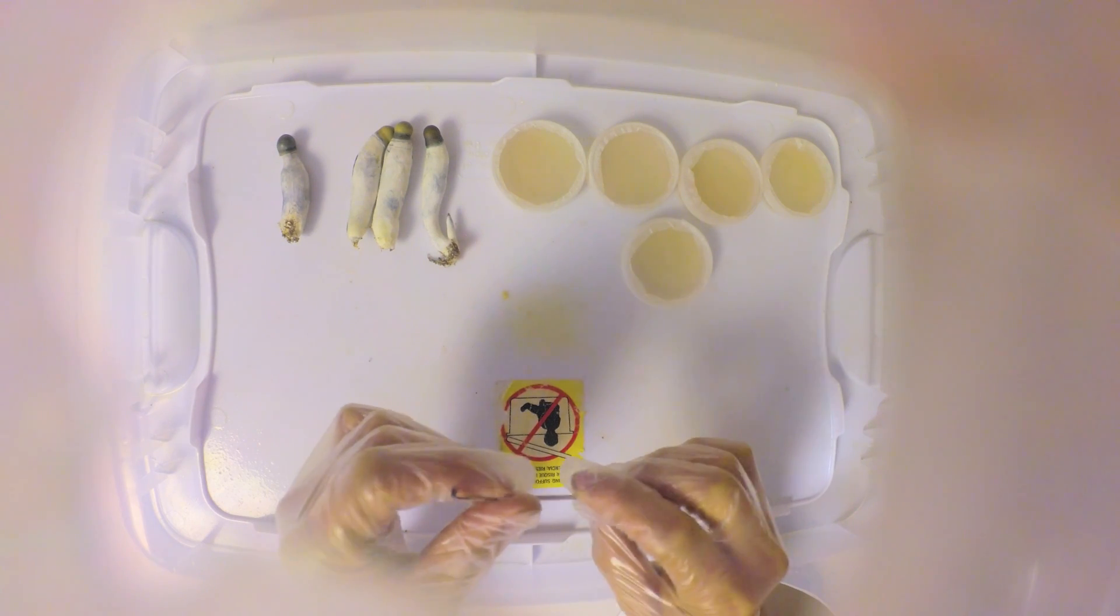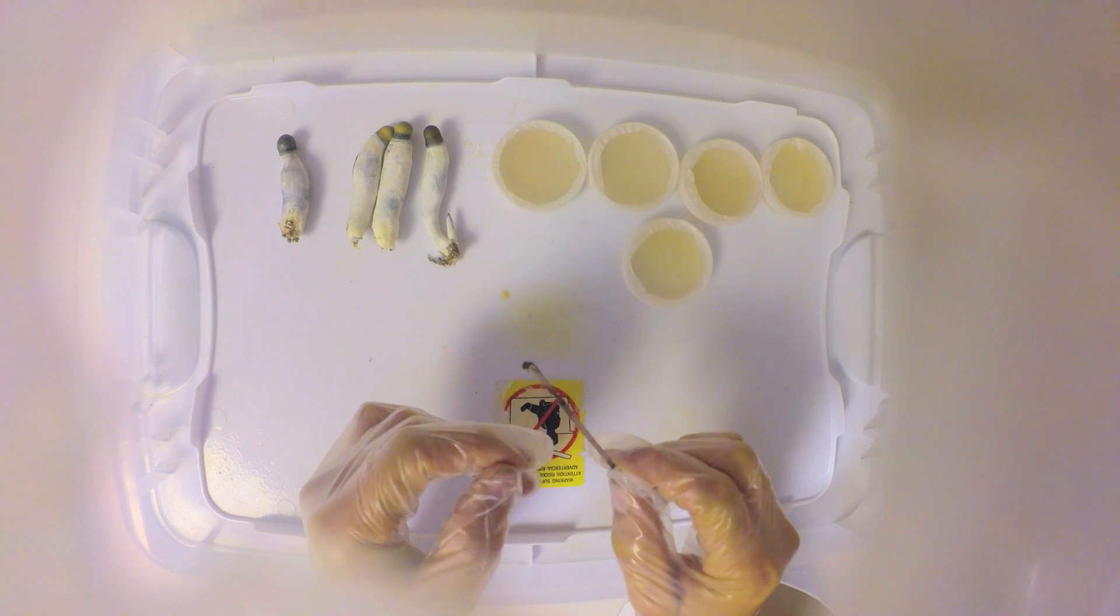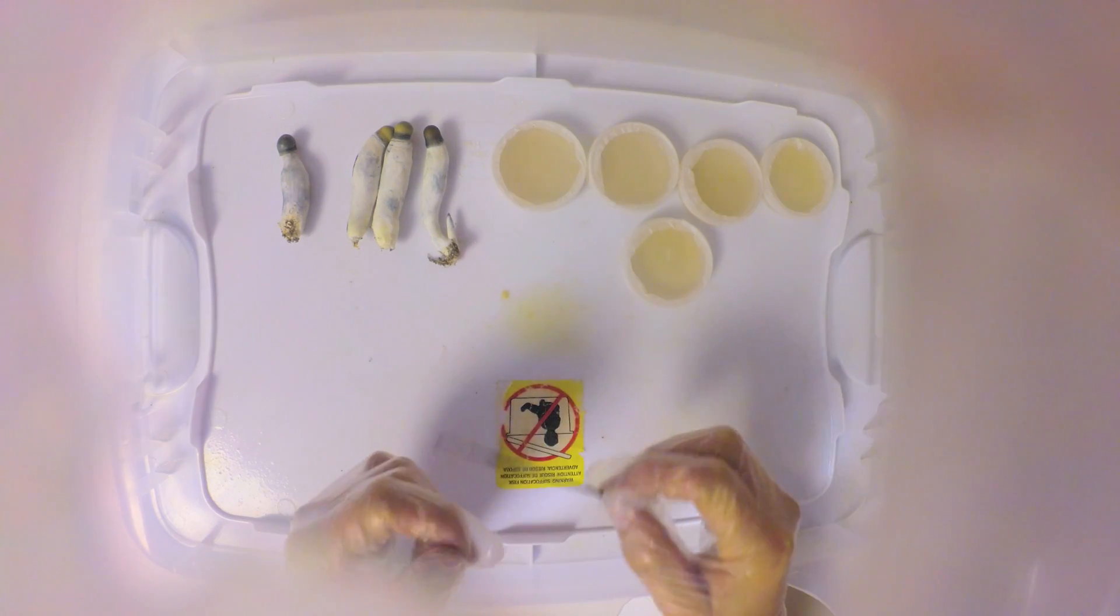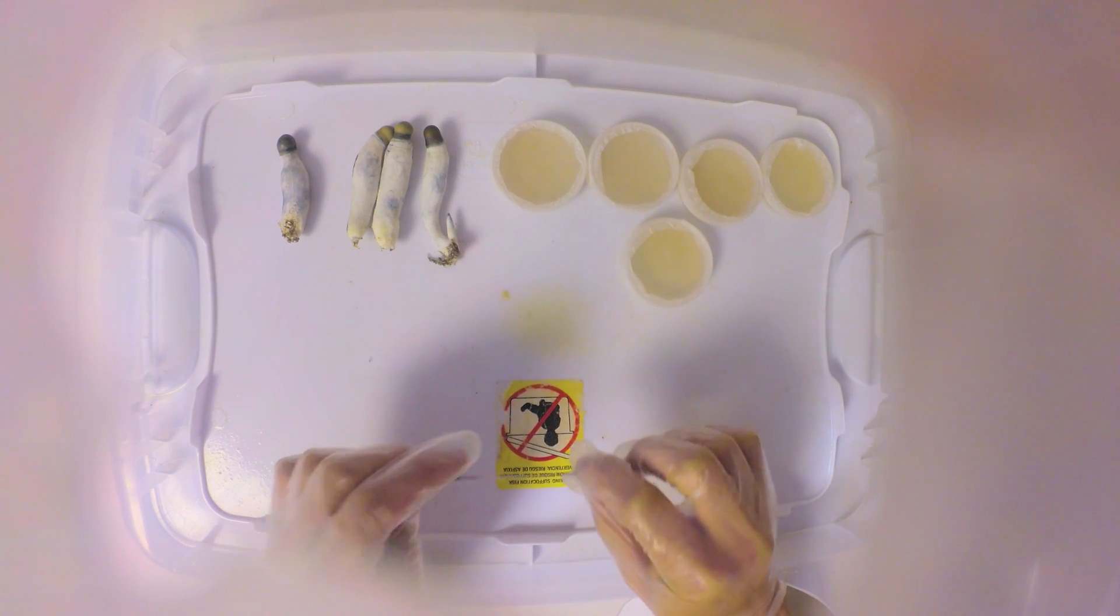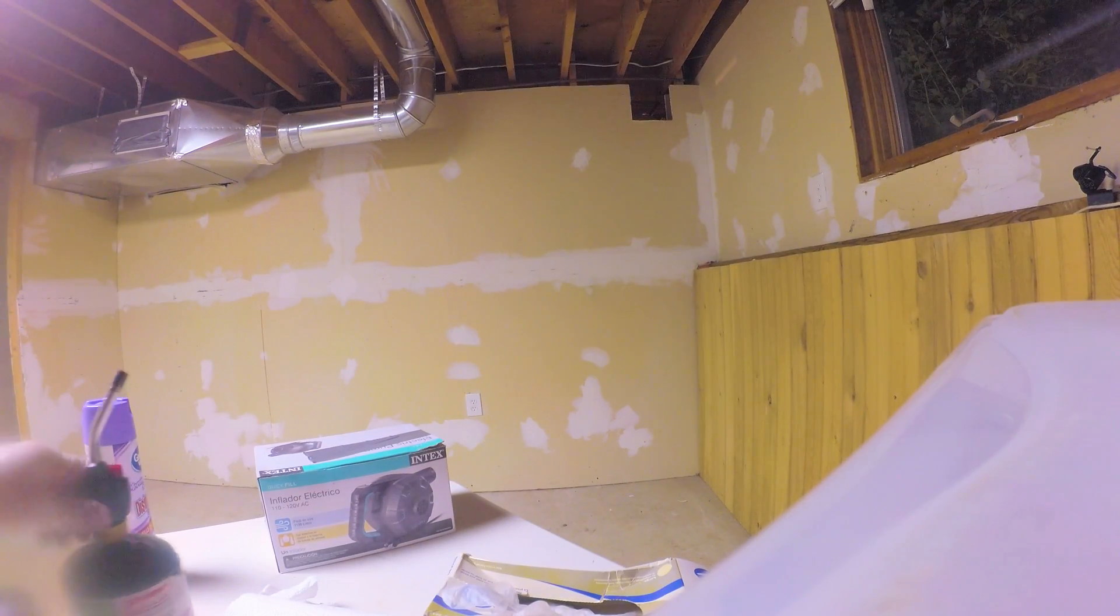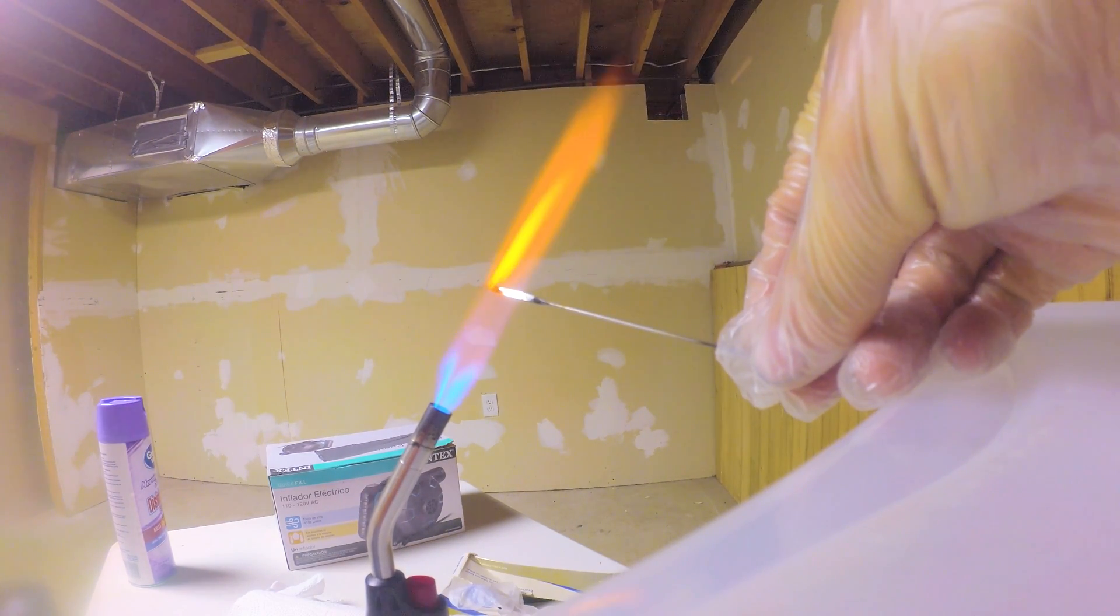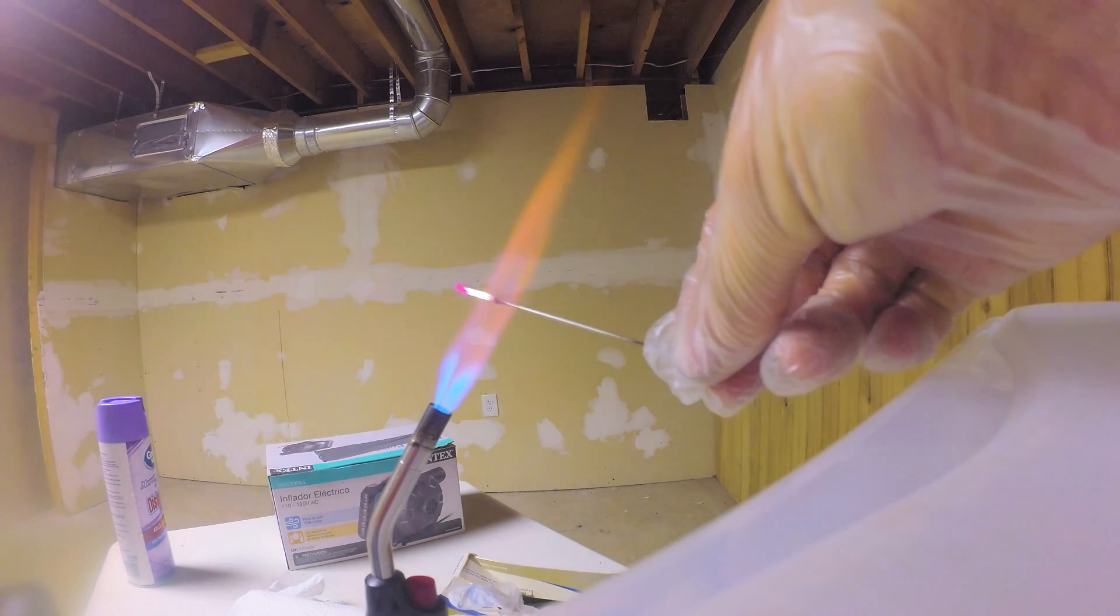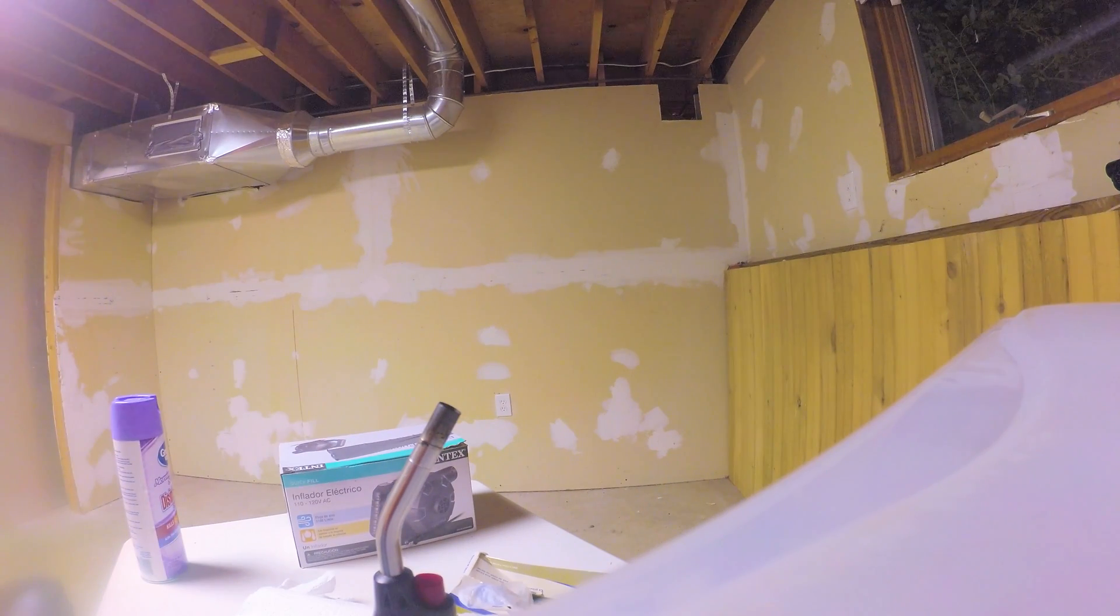You're gonna need some poured agar dishes. You want to make sure you stay completely sterile when you're doing this. I'm gonna flame sterilize this before I work. I also sprayed this down with disinfectant. I like to flame sterilize with the torch, going nice and red hot, and then put it back into the sterile box as soon as you can.